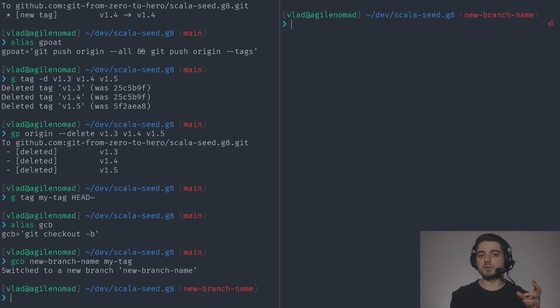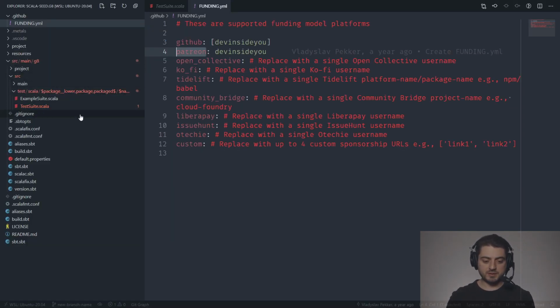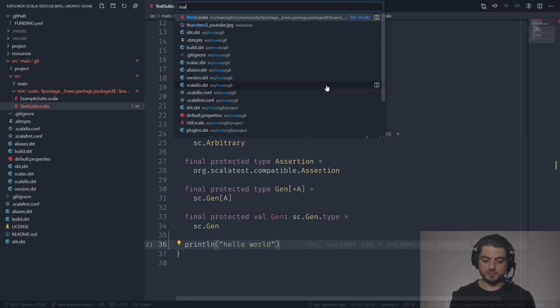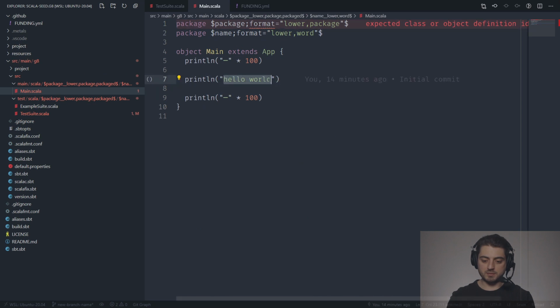All right, now in the previous video, we learned how to interactively stage individual patches. What I haven't shown you is that this interactive choosing of the patches can also be applicable to other commands as well. So let's go and unstage some changes real quick. I'm going to make some changes. For example, I'm going to add a print line hello world over here, and in some other file, let's go to main, I'm going to say hi over here.